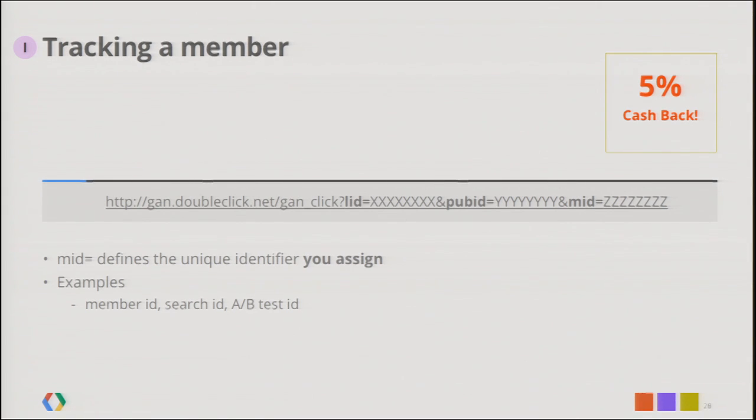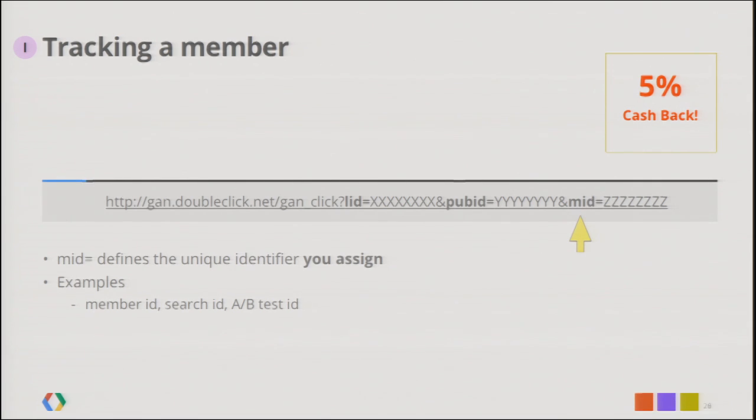And the member ID is just an obfuscated string that you can provide in there to track it back to a member. And we've seen some really unique uses of this beyond just the loyalty use case, which this is primarily designed for, where people have tracked search terms that they've used for search ads or A/B testing, but primarily this is used to track a member. My only word of caution is don't put things like email or unobfuscated PII in there, because Google doesn't want that information.